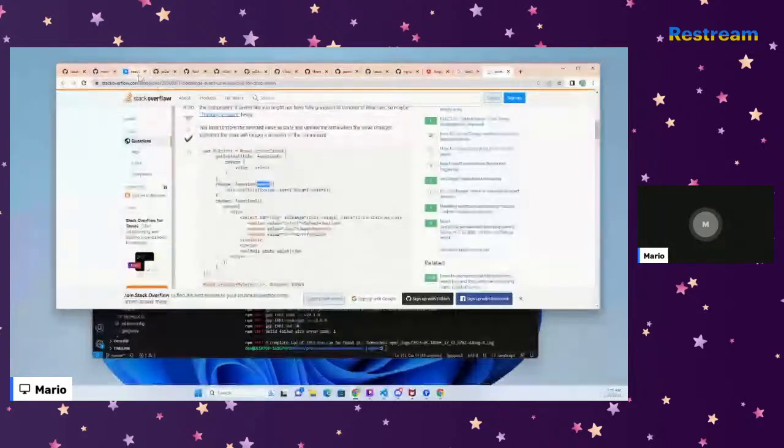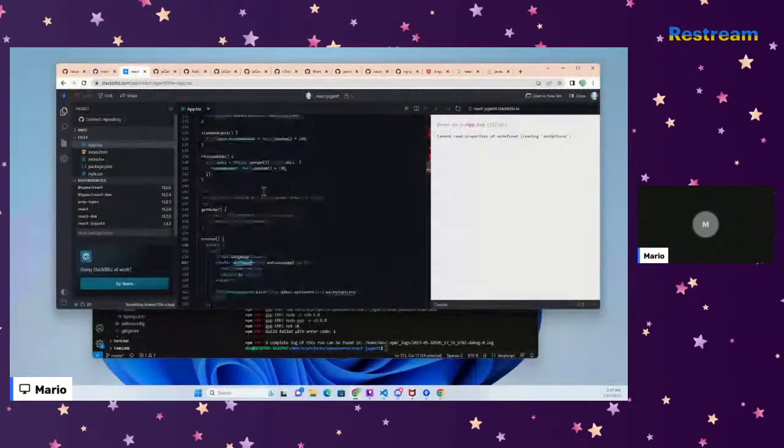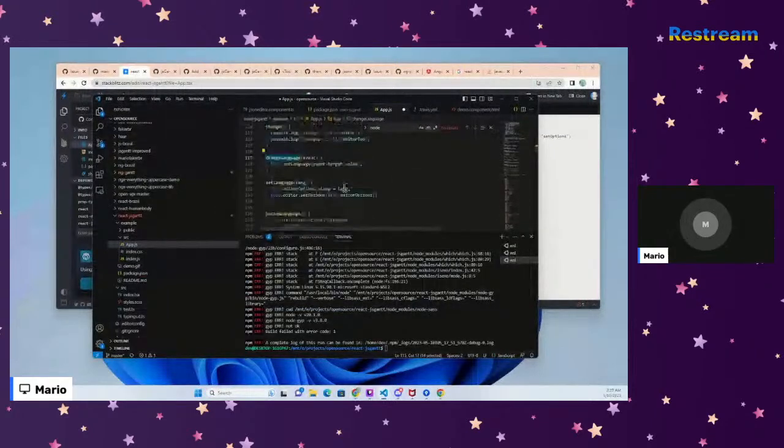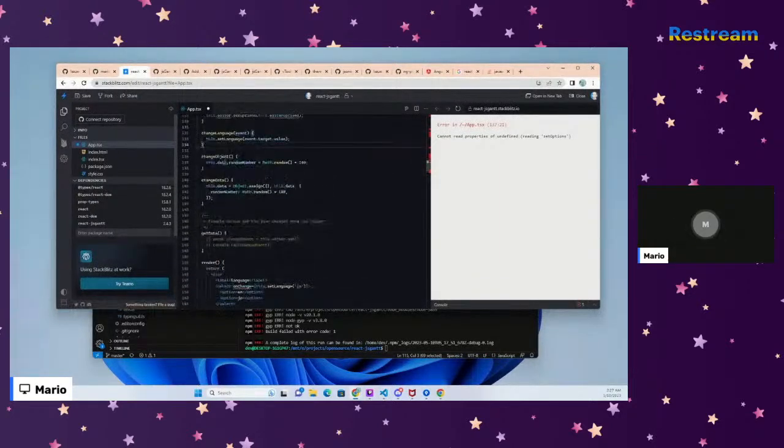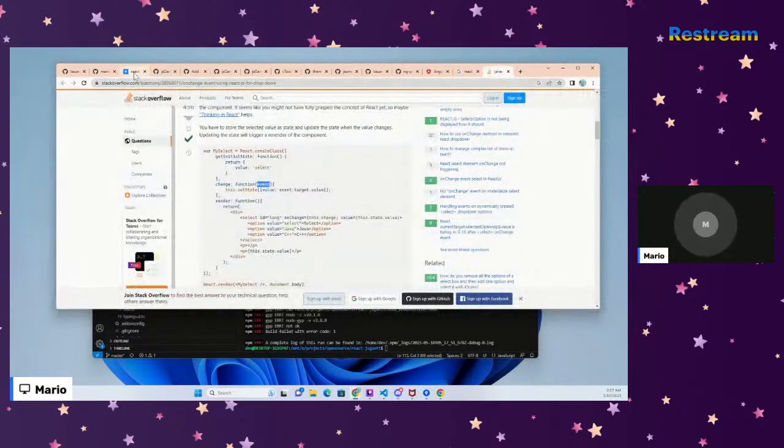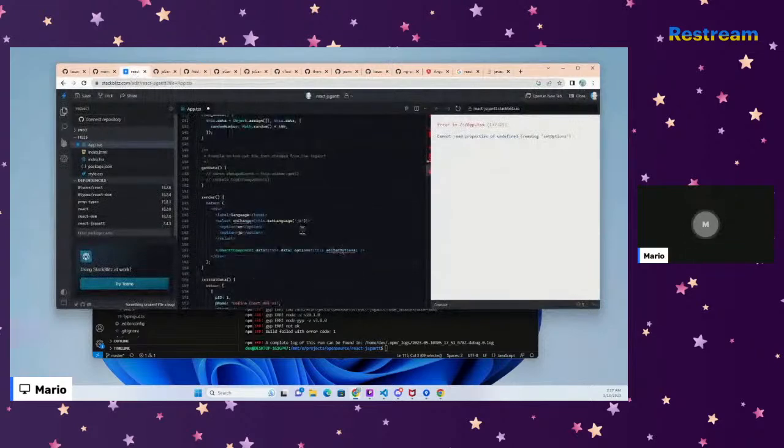If I'm changing the wrong place, we can call from there, right? Why not? So the change object will have the change language. This will call the change language here, right? So this dot change language.